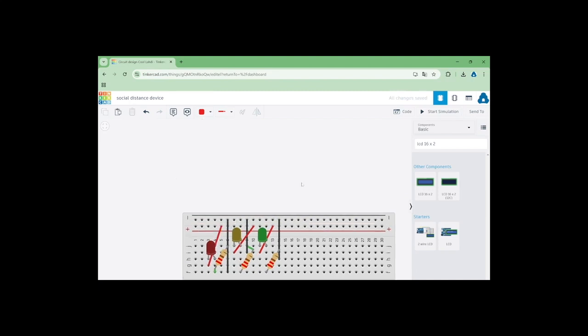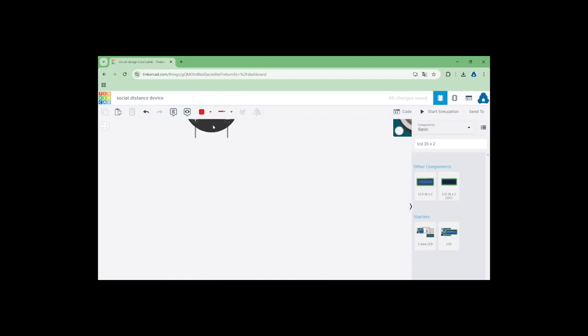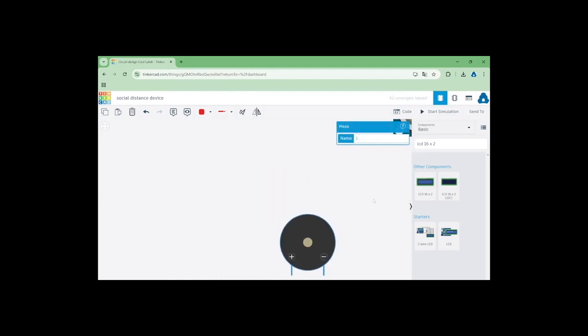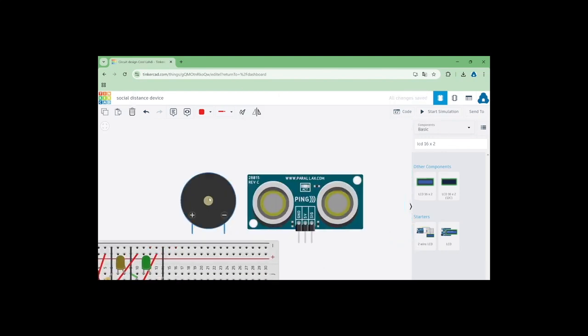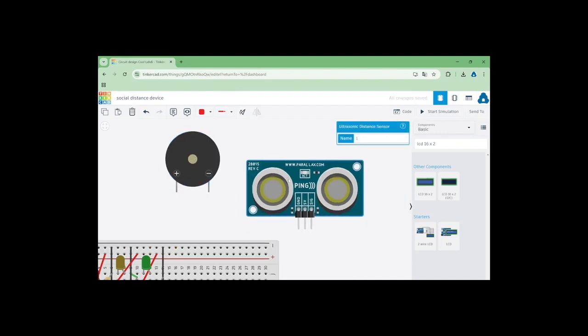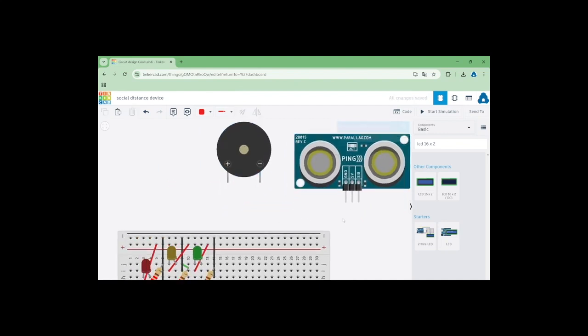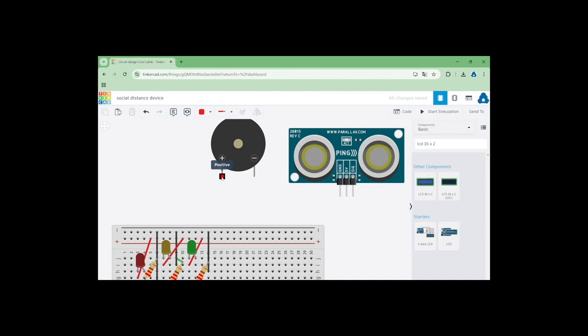We have the buzzer. Also here. The buzzer I will use in this position, because it will be simple for us. The positive should go to the Arduino board.